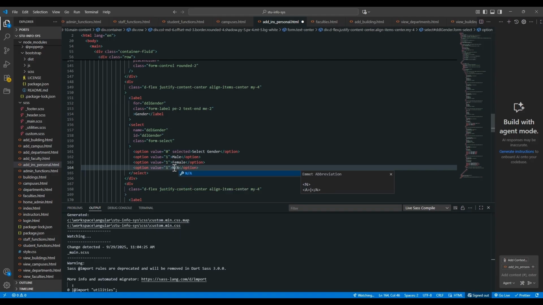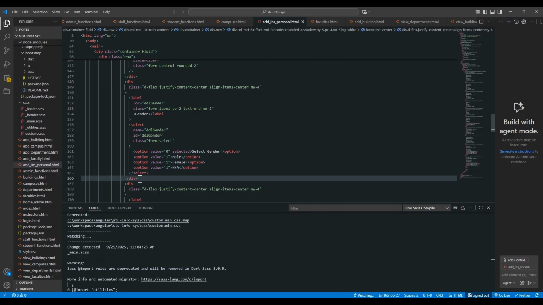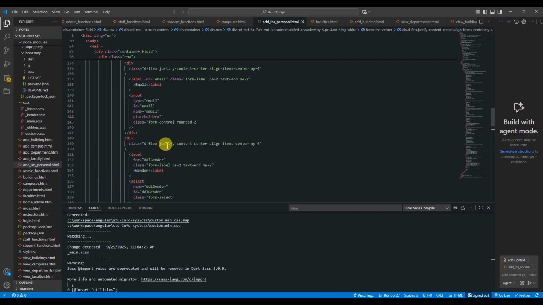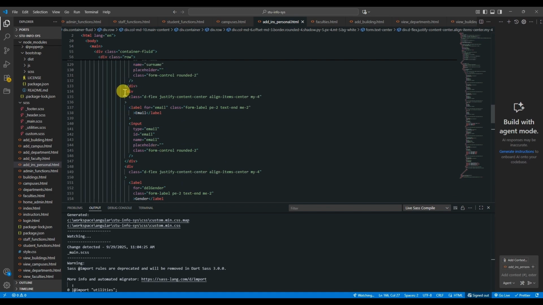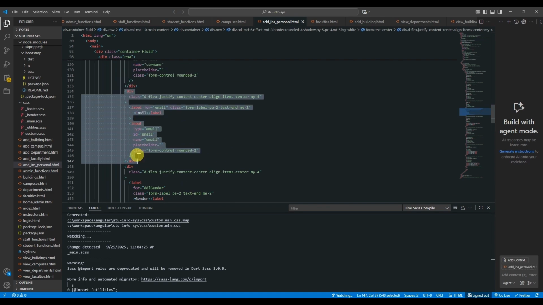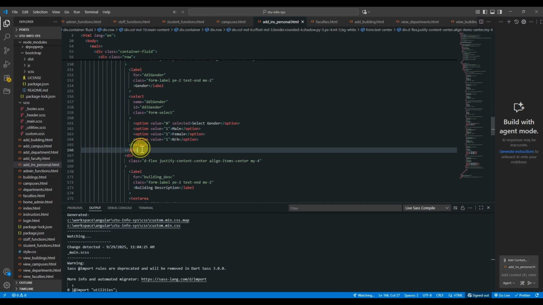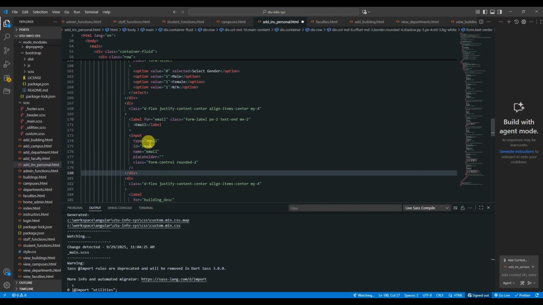The next one is the date of birth. Here also I'm going to copy the previous text box, and I will change the label here to DOB.